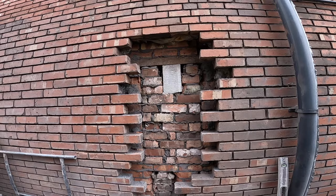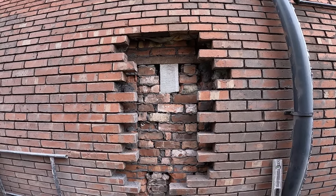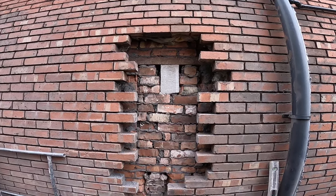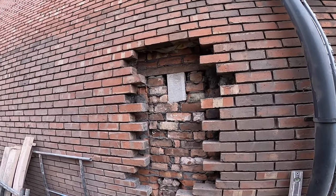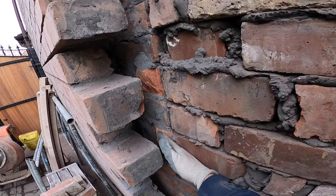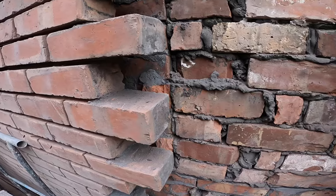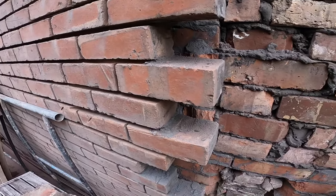And there we go. What time is it now? About 11:15. Quarter to twelve. Bloody hell. So nearly lunchtime, but it's finally out. Bloody pain in the ass because of these returns on the cavity. Half of them are bonded in, so we had to get at them with the brick hammer. Yeah, very tough bricks. As you can see in the video, the breaker had a hard time getting through them.